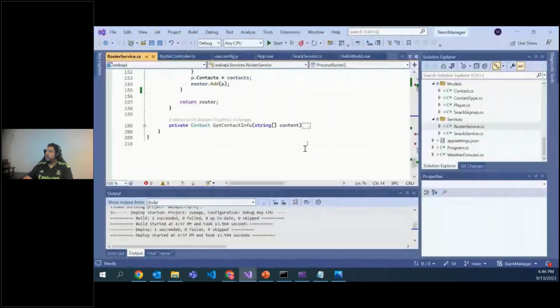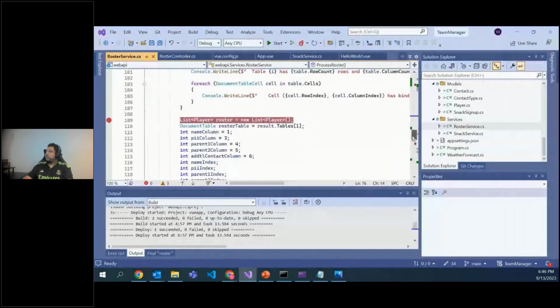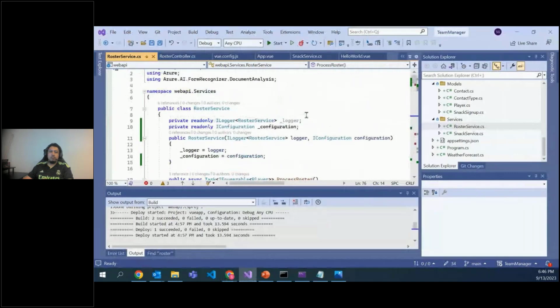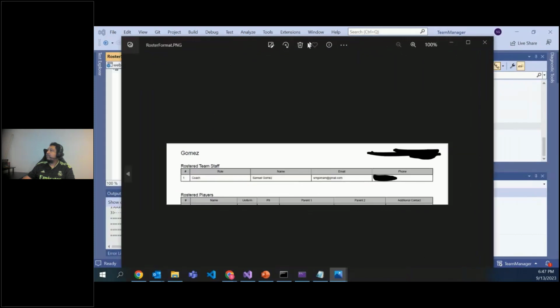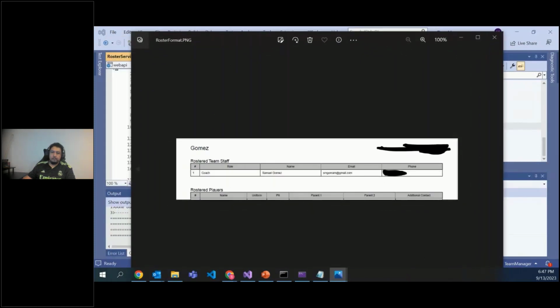So let's look at that code. I have two examples in the code that we're going to see. One is using the general document API, and the other one is using this particular model that we just trained. So the general document, that one is used... one second. There is another document, or another file type, that I wanted to automate that had this type of format, which again helped me manage the team notifications, reaching out to people. So this is the format of that document.